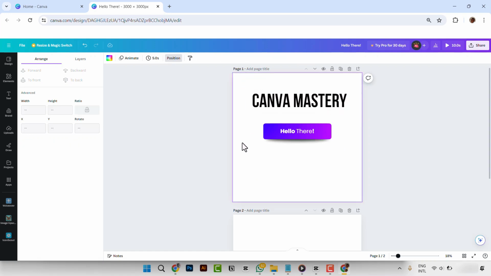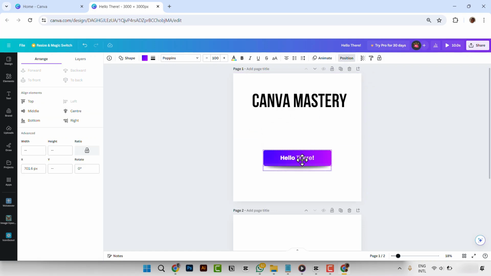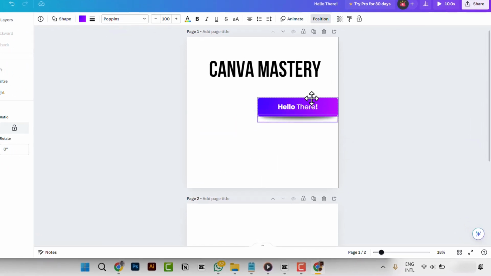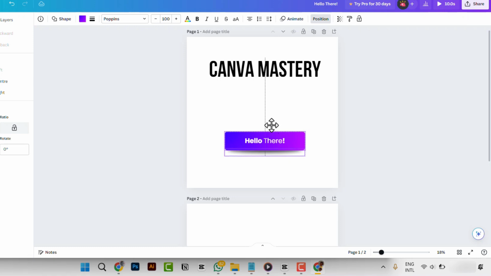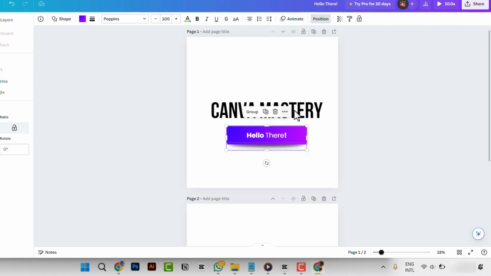One thing, you can select the whole document by holding down and sliding across your design. It's going to select both items, and now you can move down. If you want to move things in a straight line, you can hold down your Shift key while dragging things. If I select this now and I'm moving it like this, if I hold down the Shift key, it's going to restrict it to one direction. So you can just position it somewhere here. And we have the Canva mastery. So we can select all and just push it upward.